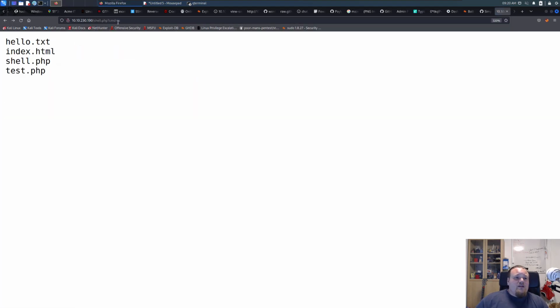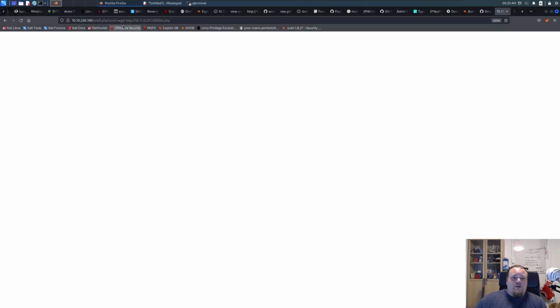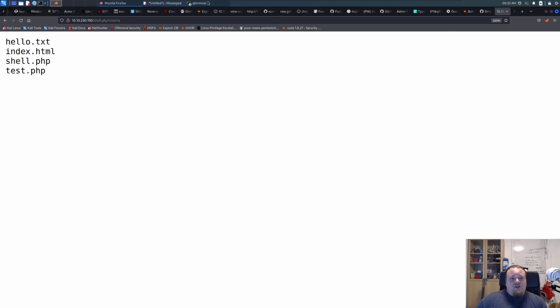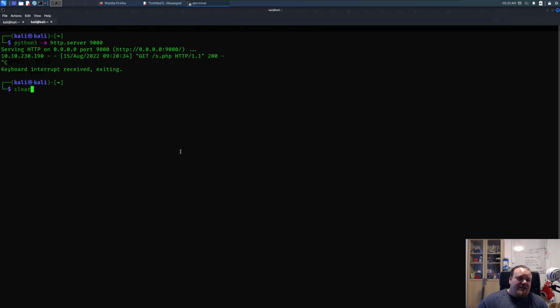No, it didn't get it. So let's just do a, can I do wget? No, it's not really sure that I can. If I'm not able to do a wget command right here, then let me just say :9000/s.php. If I cannot do this right here, then I need to create this particular shell through the other program that I have. So let me just go back and open the Metasploit console one more time.